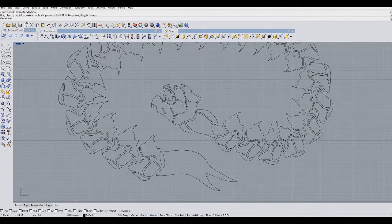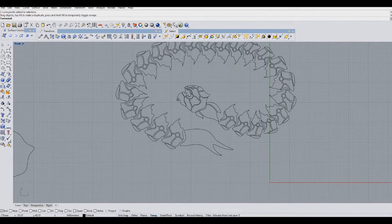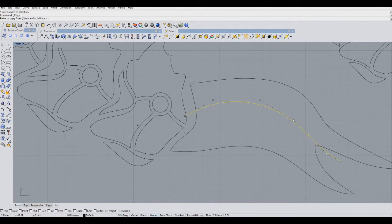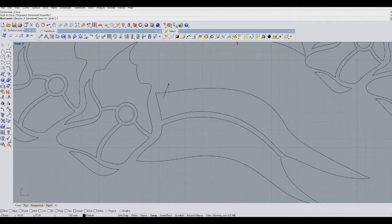Then we'll have to go back up to the body and actually fill out the rest of the body of our creature before we sort of finish up. And I'm thinking for details on the tail tip here, we can add some spiky ridges on the top of the fin, and then repeat the same thing on the underside, and then that should be good.